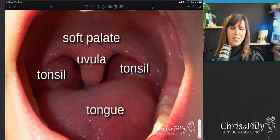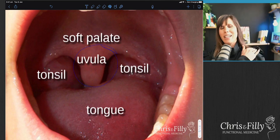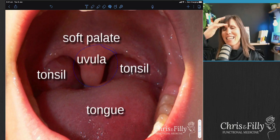If you have a nice functioning uvula, then you can give yourself a little clap - that's awesome, a little pat on the back. Not many people do. In saying that, it doesn't mean you might not have something else out of whack in the body, but at least you can give your vagal tone a big tick, which is awesome.